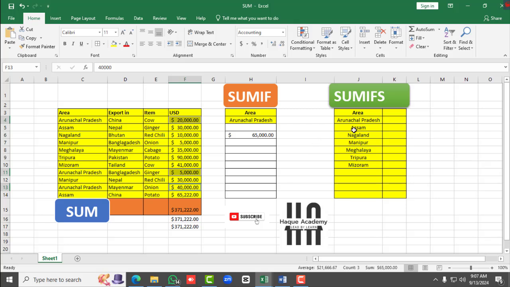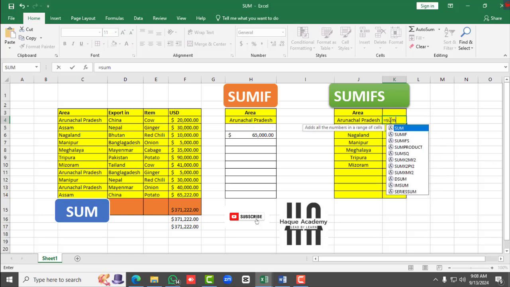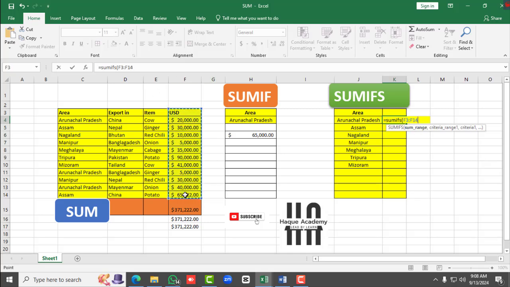Okay, let's start SUMIFS. How do you calculate it? Equal SUMIFS, bracket, sum range. You have to cover this area as the sum range. Then you have to cover the criteria range, which types of criteria you want to sum.